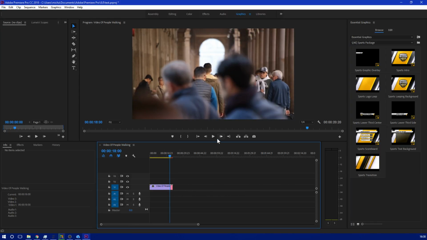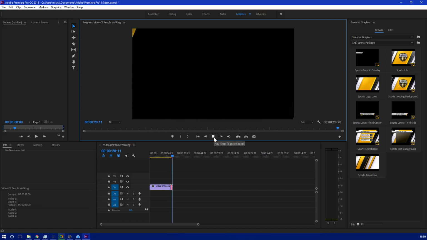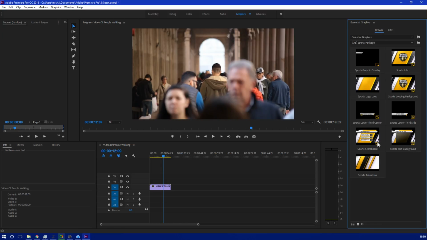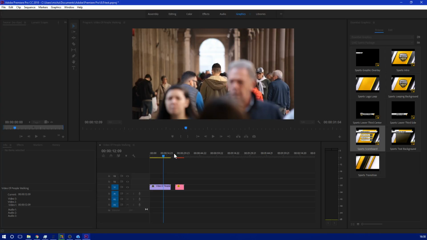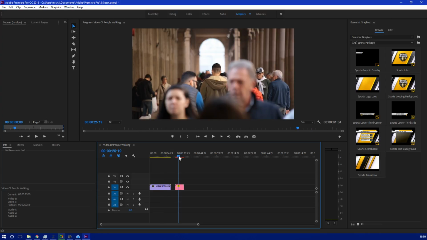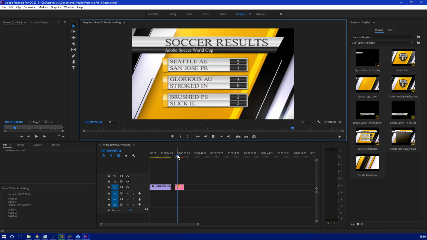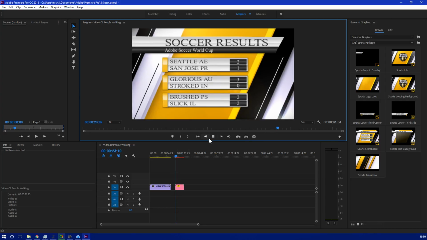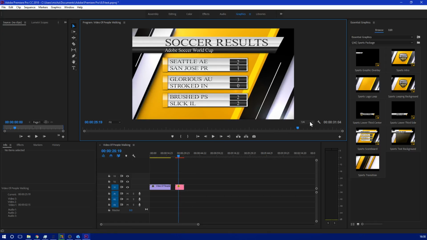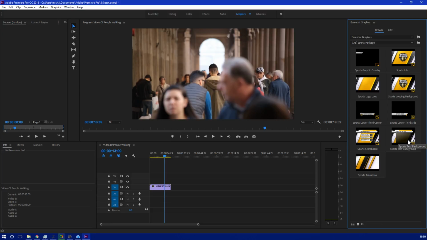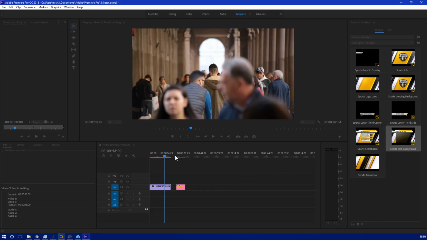I'll just go through the transition one now because it's quite short. Oh, and like with it before, you can edit the colors of all of these as well. We go for scoreboard now. This one is intensive. Right, at least I think it is. Yeah, I think it's just a slideshow with a background on it. I think what's moaning at me is because it doesn't have the font the actual effect has, but that's beside the point. Got text background as well here.